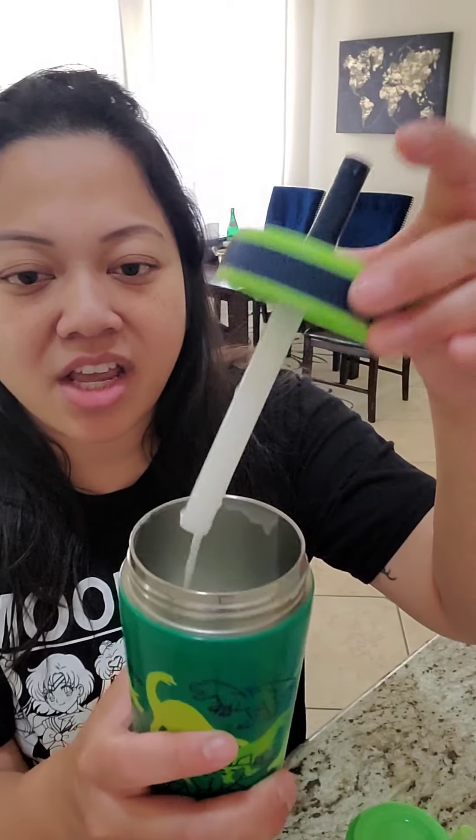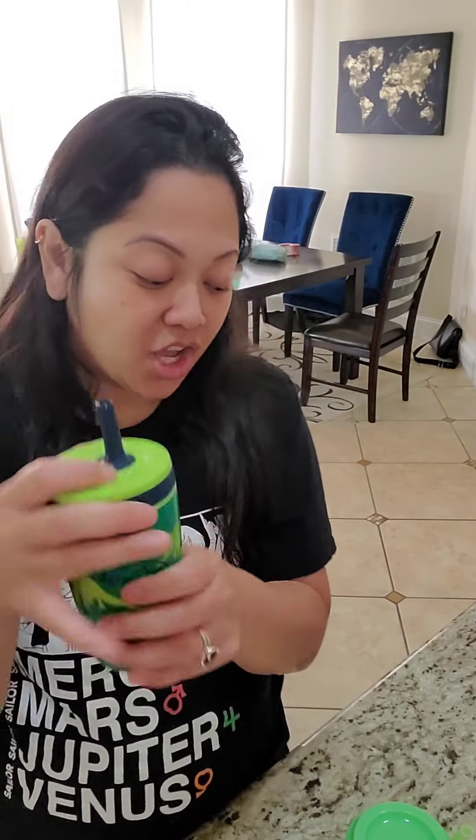The tumbler is strictly for home because it doesn't have a lid, so I'm not bringing it out in the backpack or anything. He's drinking milk from it right now — it has a fat straw, and drinking from it takes less work. He drinks it much faster and definitely likes this one.